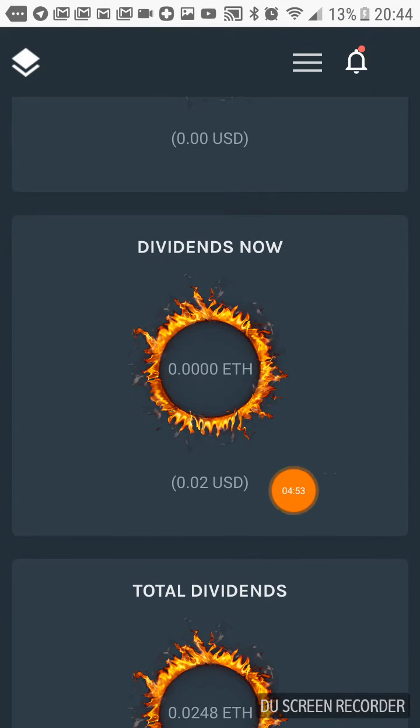Dividends now also does not work. I'm also not entirely sure what the purpose of this window is, because we don't actually buy tokens for our own account when we put money into the game. So there should not be any dividends that we are generating for each user when we put it in. But the window's here, so I'm a little curious. That's something that we will find out later.